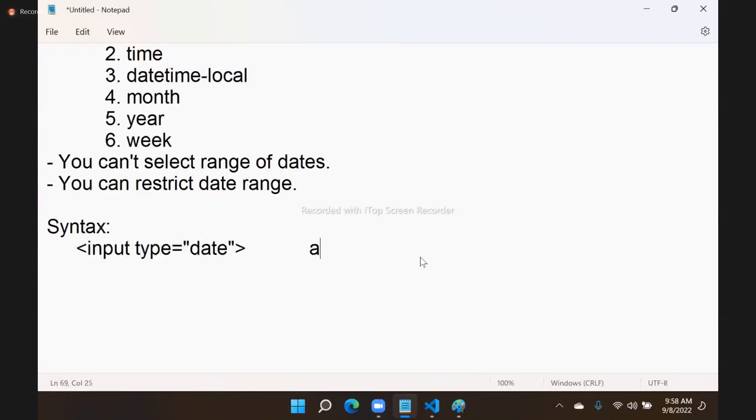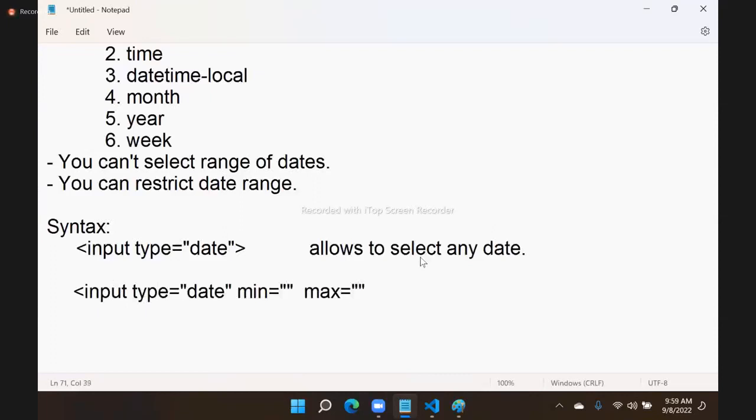This allows you to select any date. If you want to restrict the dates, you can use syntax like this: define input type equal to date, and use min and max.